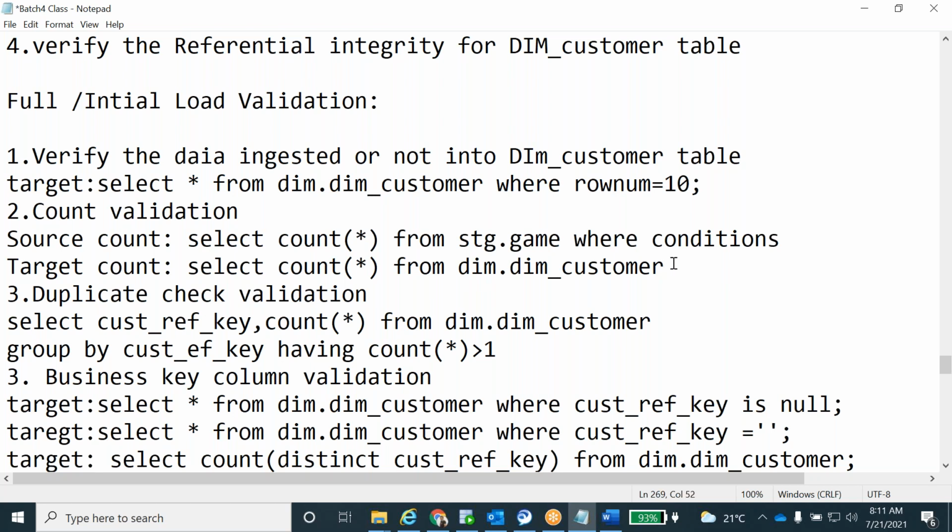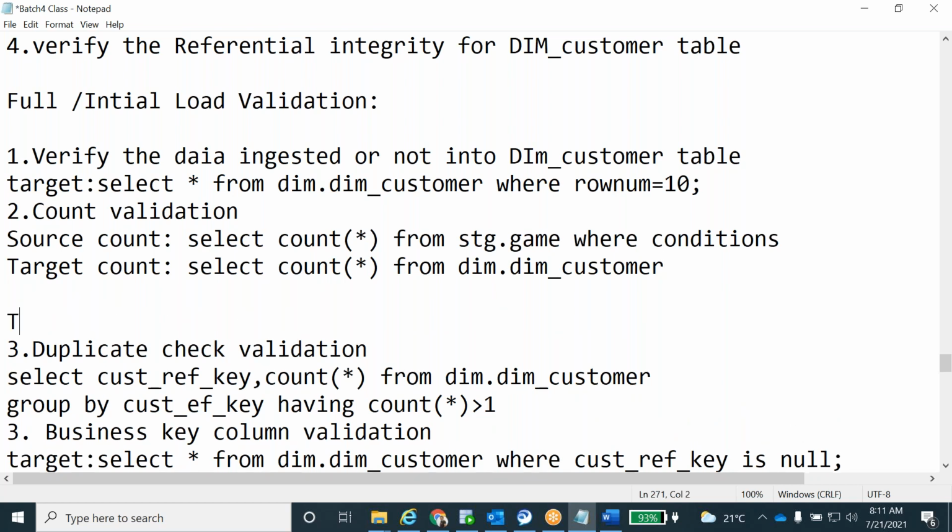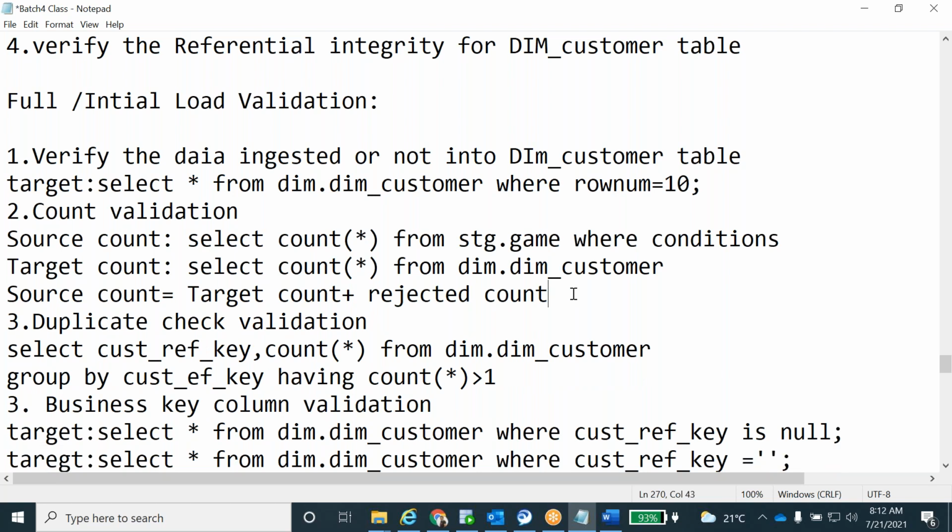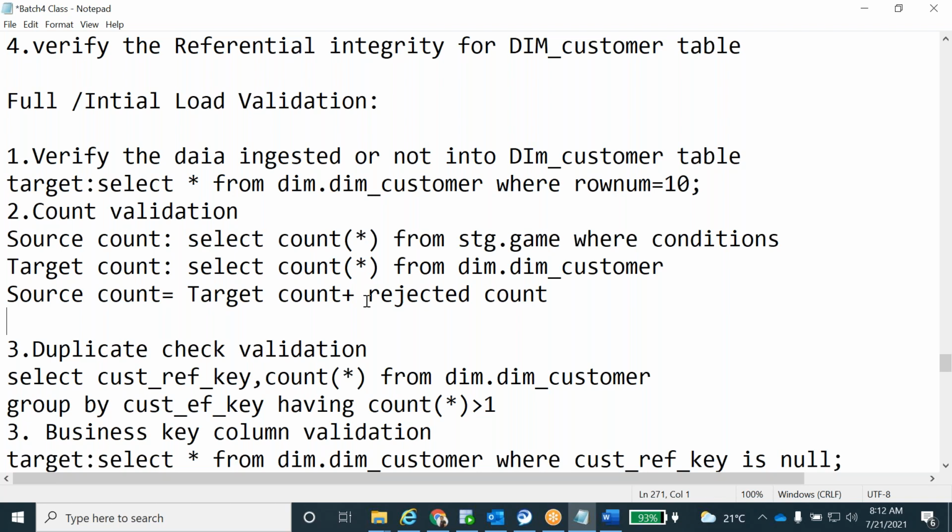Here, source count equals target count plus rejected count.